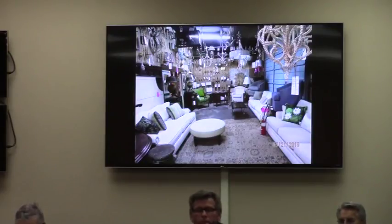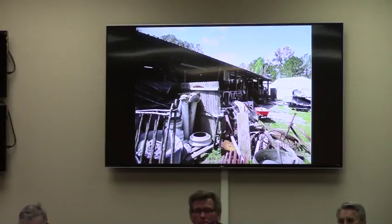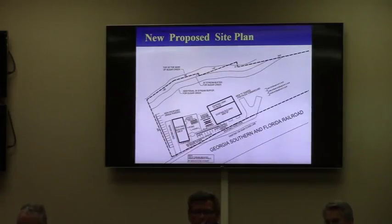Inside the buildings, it is sort of a shopper's wonderland — there's an awful lot of merchandise that has been there for sale. Some of the buildings are a little harder to navigate through than others. As you get to the outside, things look a little less organized, but there's a lot of outdoor storage. The applicant is proposing to clean all of that up. The new site plan shows the two buildings, with a patio area between them that would have patio-type items for sale as well as landscape plants, a turnaround required by the fire department, and a small area for bulk storage of mulch and gravel.